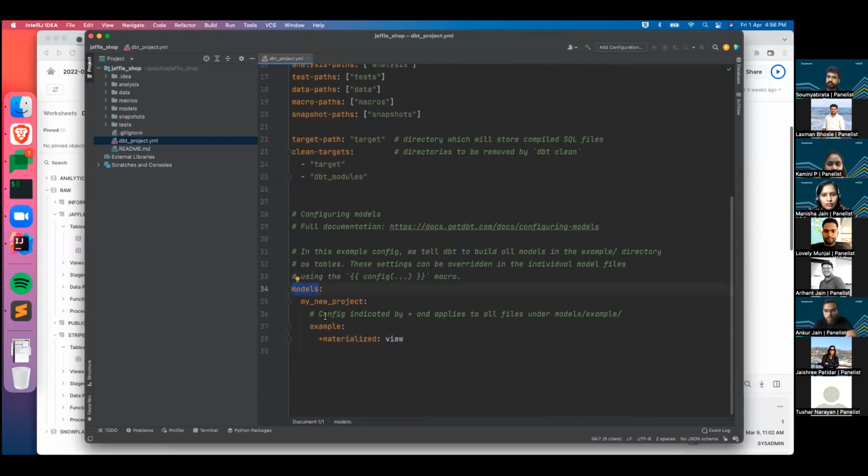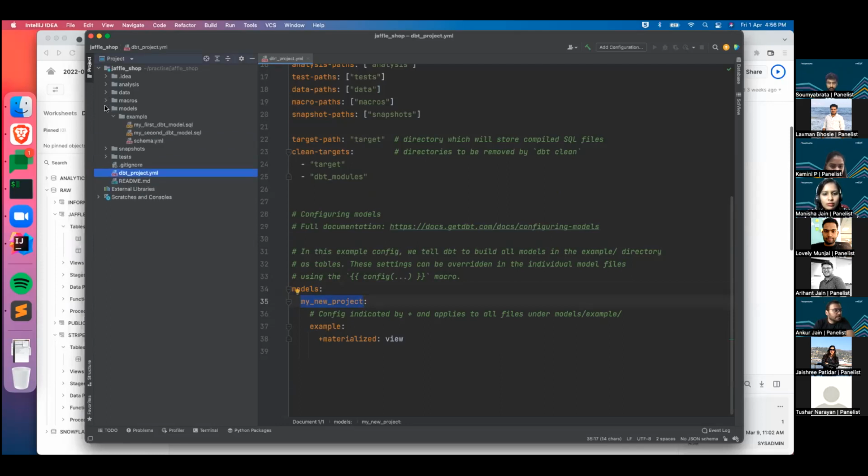Now let's talk about models. Anything in dbt would be SQL, and when you write an SQL file, it creates a model. A model could be a view, a table, or an incremental, which is again a table in any data platform you're creating. Since we're talking about structured data, it will be a view, table, or an incremental, which is also a table. So you can configure this for the particular project structure which is there, right?